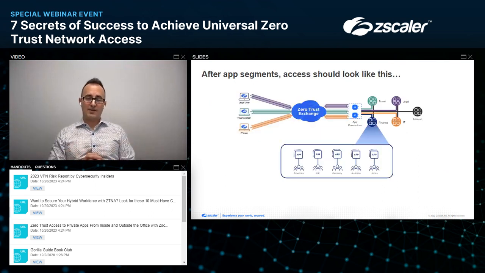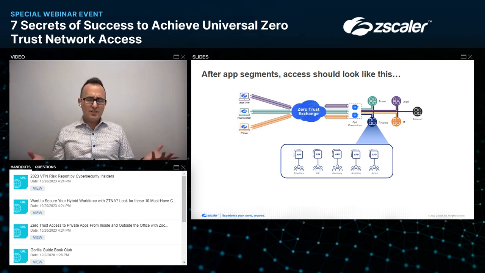After you segment things, it should look roughly like this. Now, at first glance, even when I saw this diagram, it looked a little bit like VPN to me. And that's good. There should be some familiarity here. I've got users on the left and I've got applications on the right. Between the users and those little two blue plug icons called app connectors, I see some things that look like tunnels.